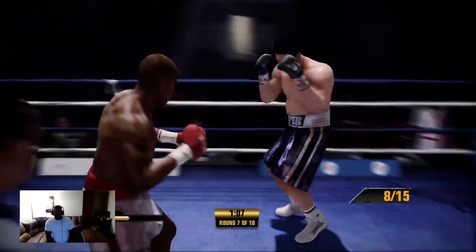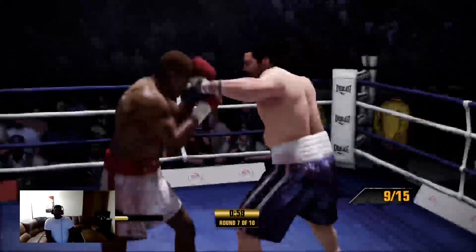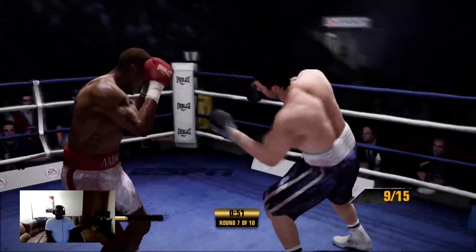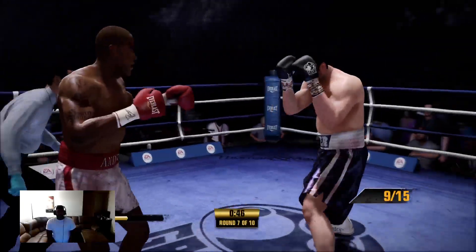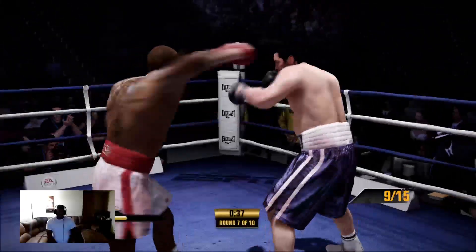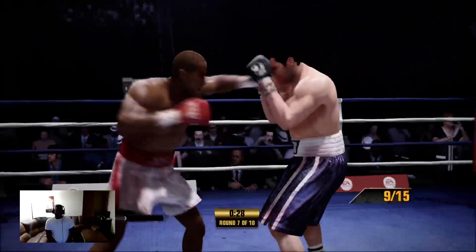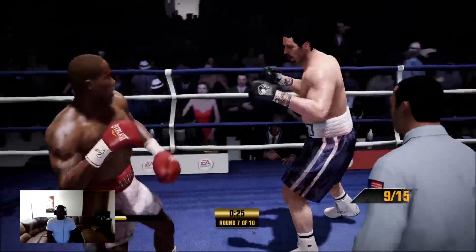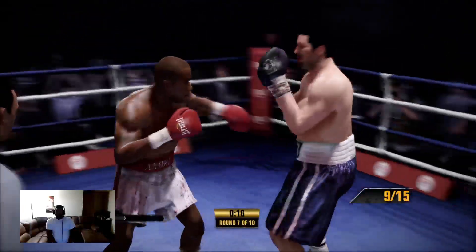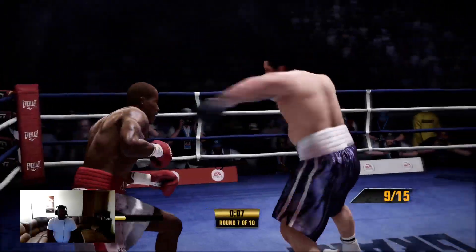I like that step back right there — just enough to be out of danger, but still close enough to then lay in the counterpunch. What happens when you have that kind of experience? You're calm enough to know the range, know where the beginning of the punch and the end of the punch is. Bishop digging to the body well, lands a left hand against Cooper's right flank. Cooper's hit by that power shot. A razor-sharp uppercut by Cooper. Bishop takes a punch, sends a punch right back. He fires one right back after taking one. Coming towards the end of the seventh round — ten seconds to go.